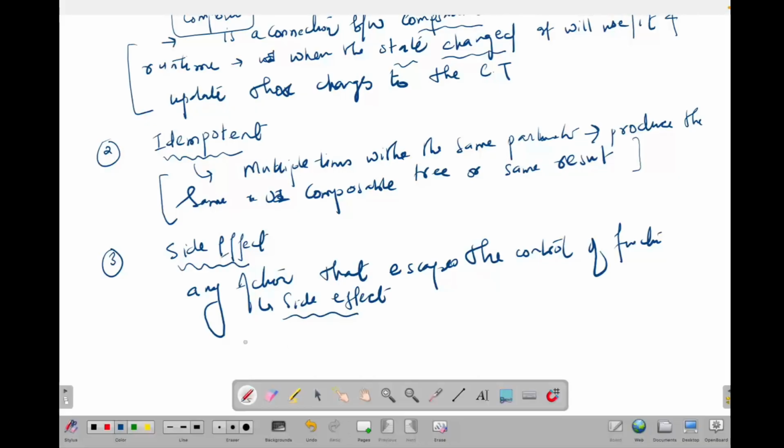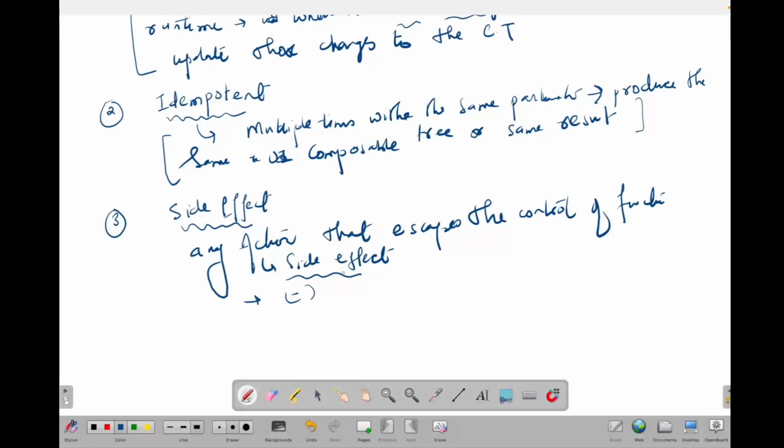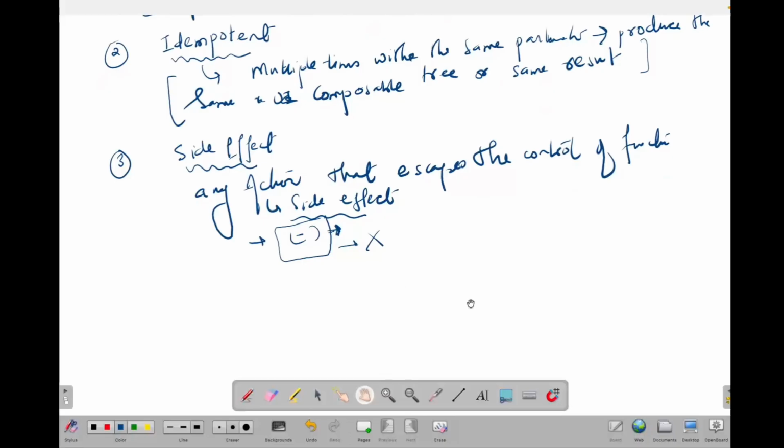Let's take the example of making a network call inside the composable function. We know composable functions get re-executed multiple times when the state changes, so this network call will be made multiple times, and when the composable leaves the composition, we do not have any chance to cancel it. So this is called a side effect.